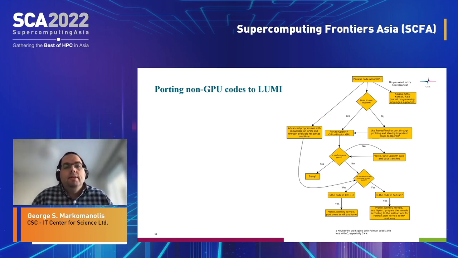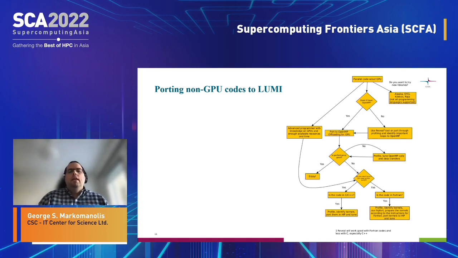If you go in the middle, the question is, does it have OpenMP? If the answer is no, you can use the Reveal tool that's provided from Cray to find the loops and insert the pragmas for OpenMP for CPUs. And then you go on the left from this bracket to port to OpenMP offloading for GPU. So you have the OpenMP code and you add the pragmas for the GPU part. Now, if the performance is good, perfect. If no, profile, tune OpenMP calls and data transfers.